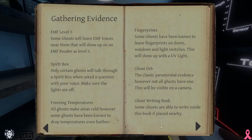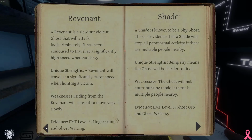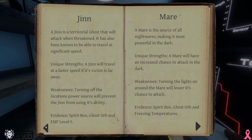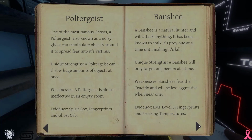Alright. Freezing temperatures. We've got Wraith, Phantom, Banshee, or Mare, Demon, Yurei. Did you get any EMF reading off that? Yeah, I got level 5. You did? Yeah. Alright. Good. So it's either a Phantom or a Banshee. Did you shut the door? Yeah, I should have. Yeah.